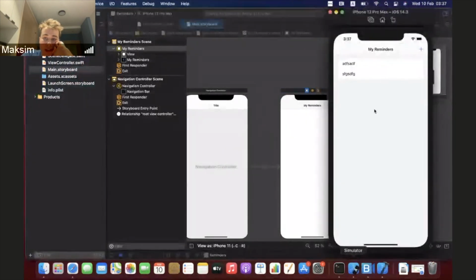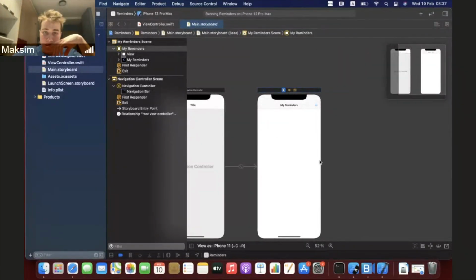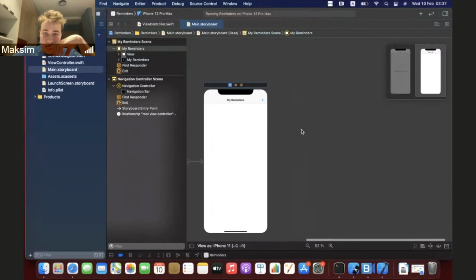Say we wanted to tap on these reminders, and every time we tap, present a different screen where we have more details about the reminder, like location and dates, for example. The navigation controller would allow us to switch between different screens, and that's its main purpose. Okay, that was my next question, thanks. Navigation controller is awesome. It's the main way we switch between screens.